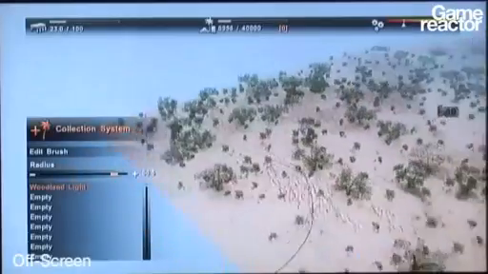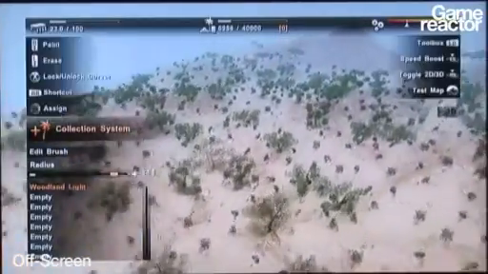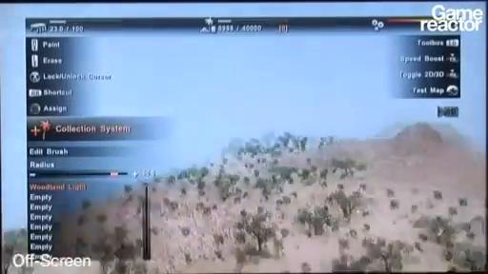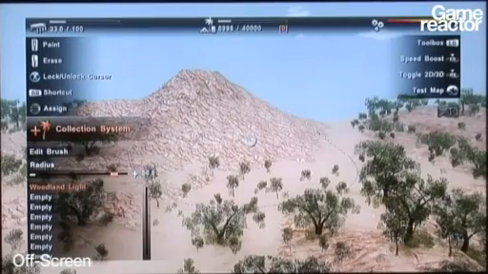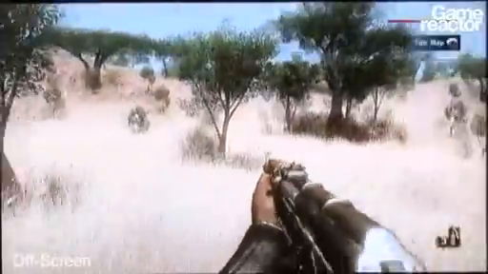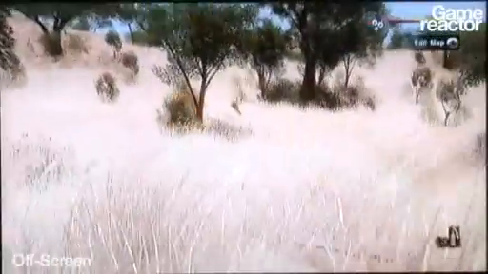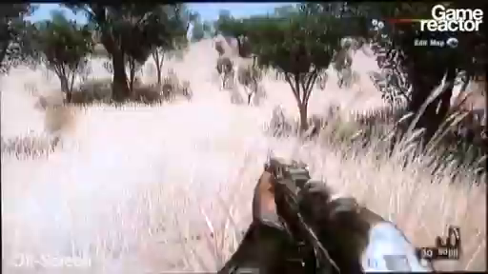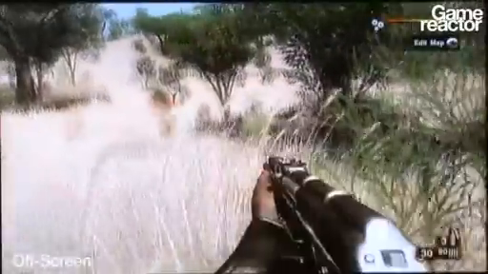But we're developers, so we know how important it is to be able to iterate quickly and change what you did, and you need to be able to see it in game. So the game is always running in the background. You just press one button, it takes about 3 or 4 seconds, and you drop into the game. It's not like a simulation of the game where you can walk around. All of the physics, all of the wind, all of the vegetation, everything is simulated exactly like it is in the single player game.